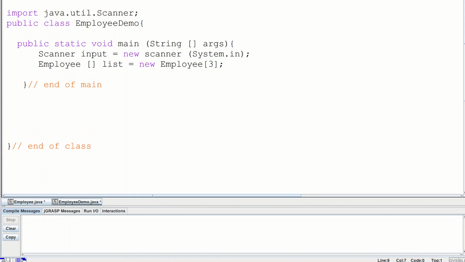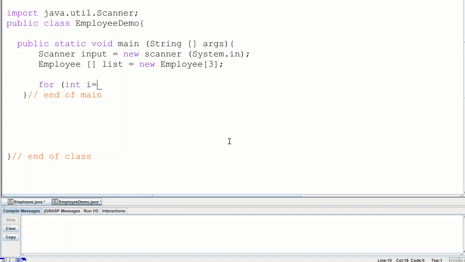Just be careful, always you should have the same name as the class, even small letter and capital letter. So for example, if this is E with a small letter, it will not compile and it will give us a compiling error. So always we have to be sure with the spelling and even small and capital letters. So now the array is created. I have to ask the user for values, and because it's an array, it is a must that we need a for loop.